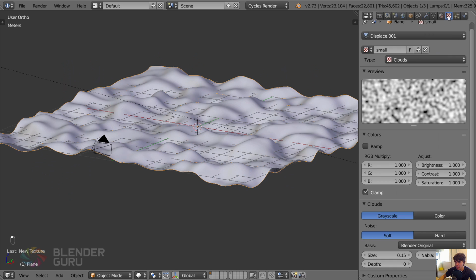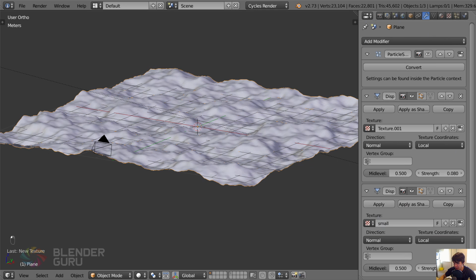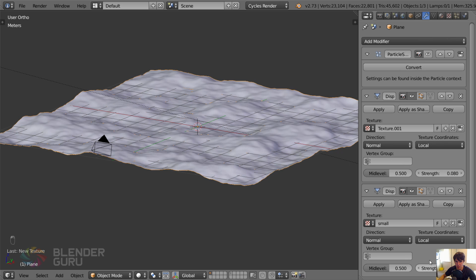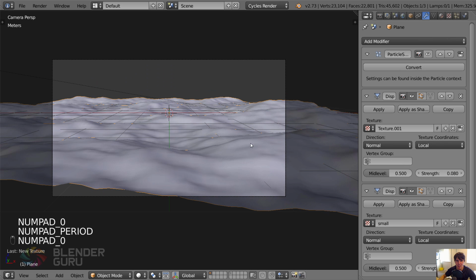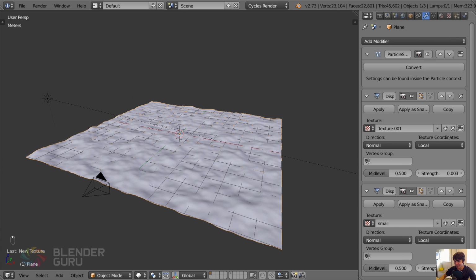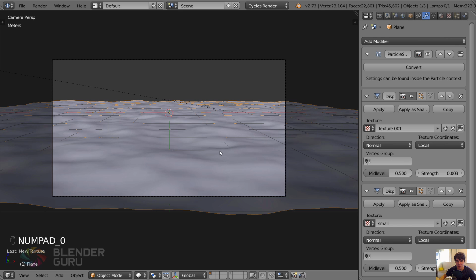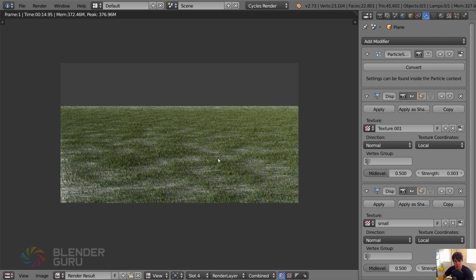Okay. And let's turn up the depth. There we go. Now we're getting somewhere. Then I'll set this down to what it should be, like 0.05. So now we've got some big waves in there with some smaller waves. The big waves are a little too big. But something like that, I'm sort of playing around now. But that is going to look a lot nicer than what we had before.